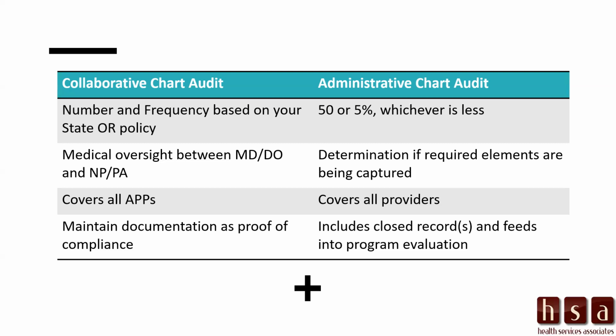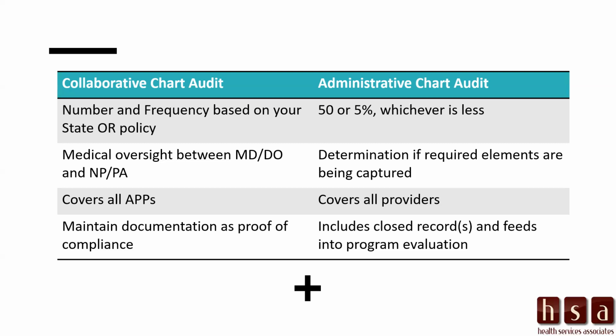Within your medical records themselves, when you're doing these administrative chart audits, quality chart audits, you're including a closed record. That's defined as a deceased patient, typically what we see. Or a patient who's requested that you transfer out their records. Or you can define in policy what's a closed record. Maybe a patient who hasn't been to your facility in 3 years is typically what we see. If you define that as a closed record, you can include that in your review as well. In our tool, there's a right-hand column where we can put some extra notes, and we always define the closed record and why it's considered closed: deceased, transferred out, something like that. So you can show documentation that a closed record was included in that review.